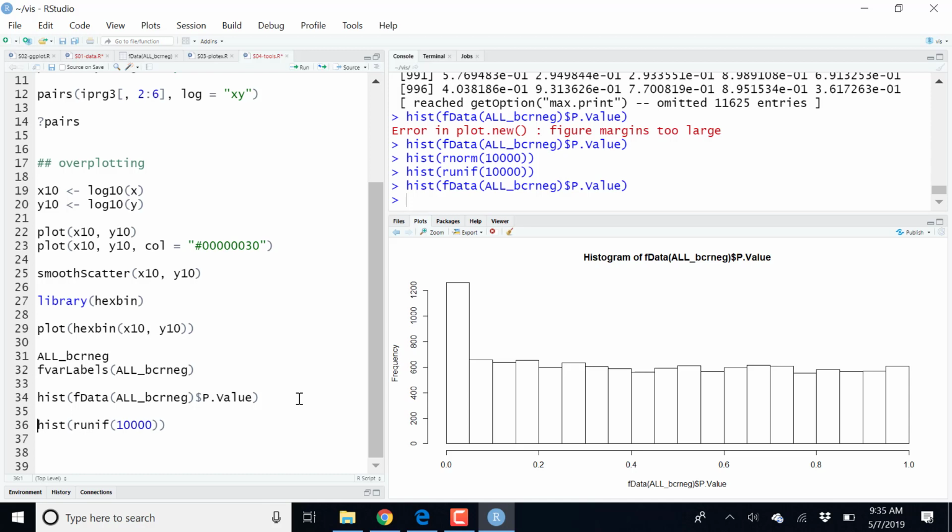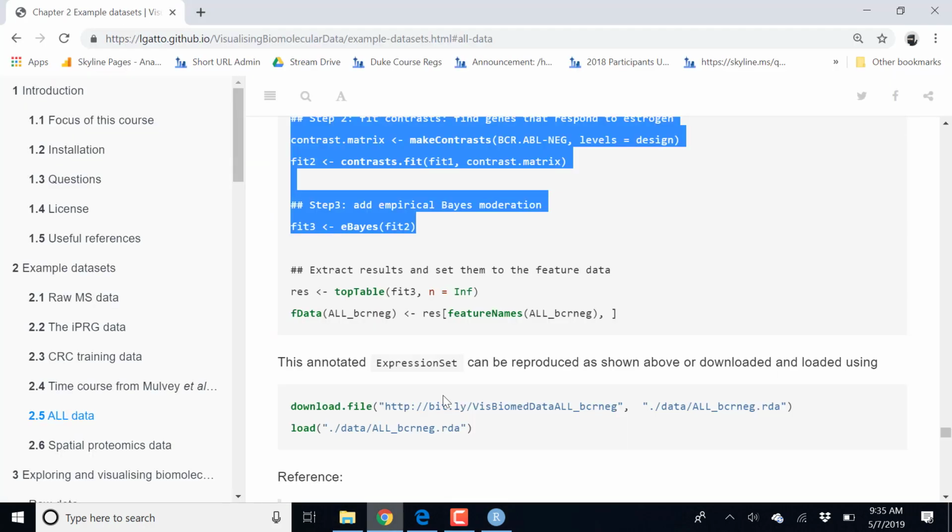But it's only acceptable to move to the adjustment of p-values before quality checking your distribution of p-values.